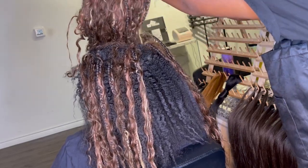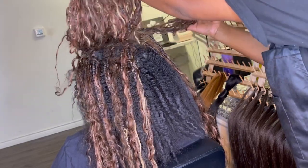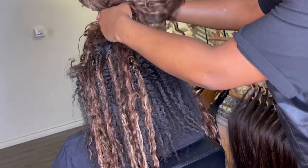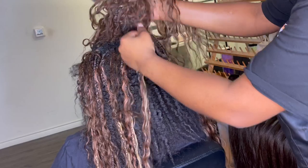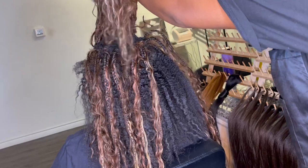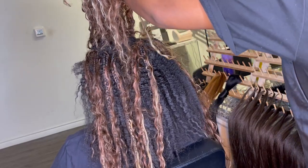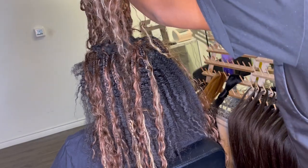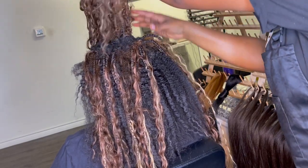But hey, it's done and that's what it's looking like. I asked her about the maintenance and care — like, what did you use? Because every time I hear that my clients kept their hair for 4 months, 3 months, 2 months, or even 4 weeks or 6 weeks, I'm always asking them what they used so I can recommend products for clients who want to know what they can use for maintenance.